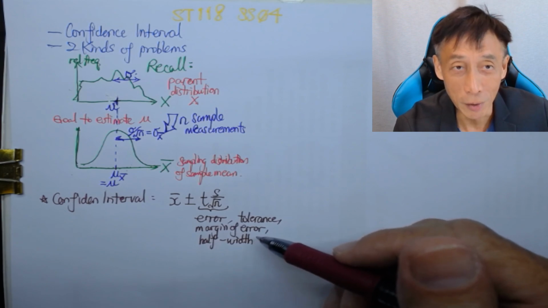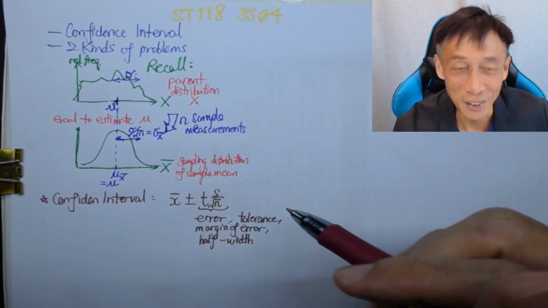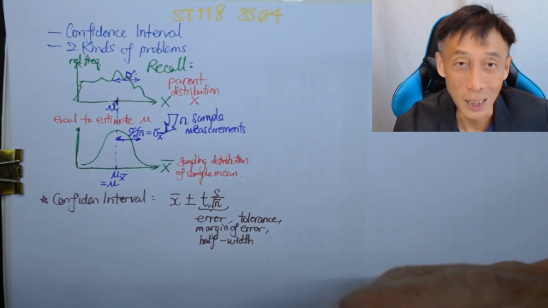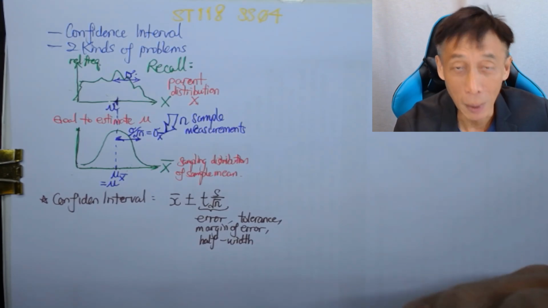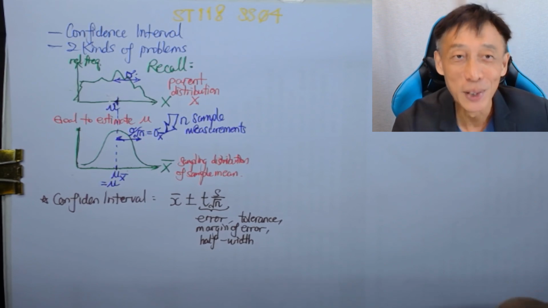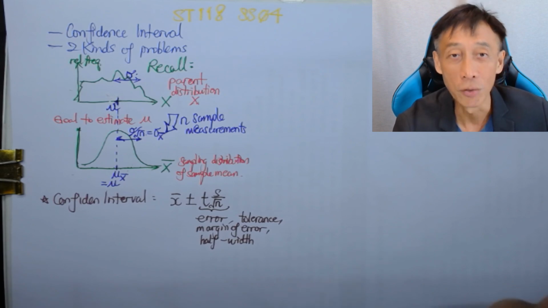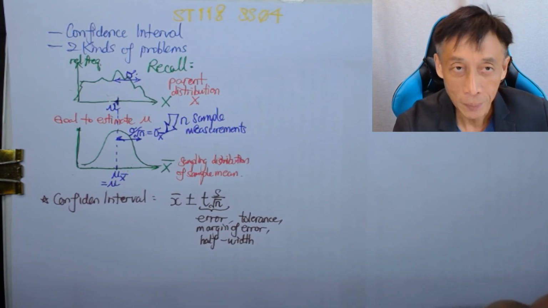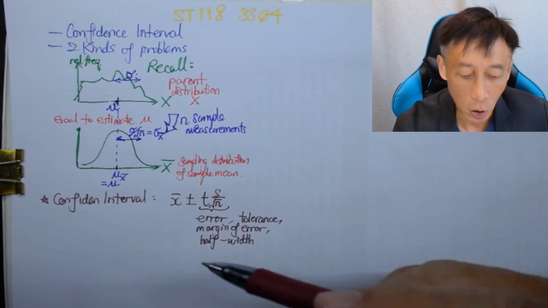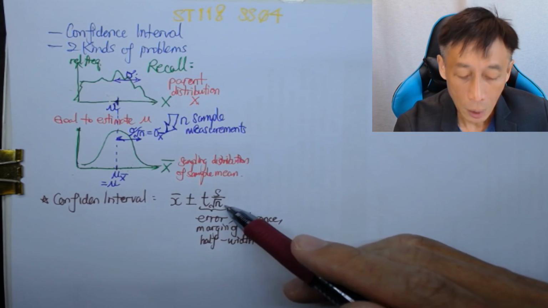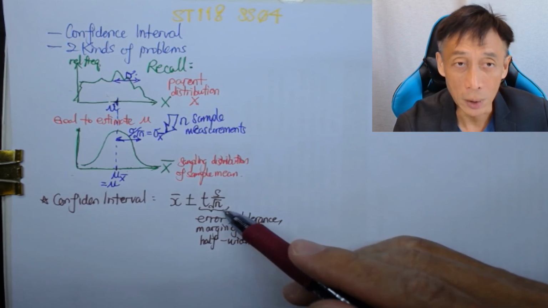What's your time of arrival? Your estimated time of arrival, your ETA, right? ETA is 3 p.m. plus minus 5 minutes. I could be early by 5 minutes. I could be late by 5 minutes. Is that a nice, accurate, very responsible reply? Because I do know I won't be exactly on the dot at 3 p.m., so I give you 3 p.m. plus minus 5 minutes. I give you an error tolerance of 5 minutes, and that's referring to this term. So the 5 minutes is nice because it's not a big number.